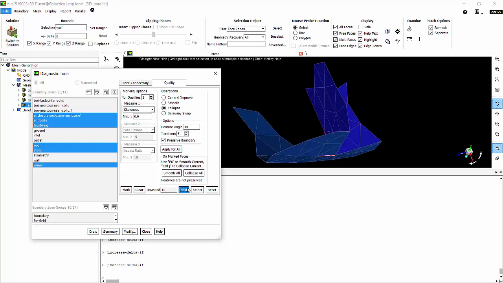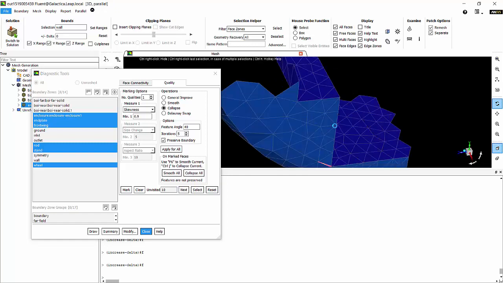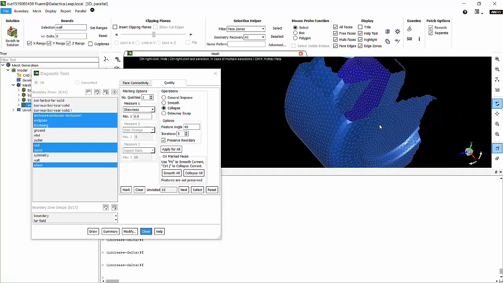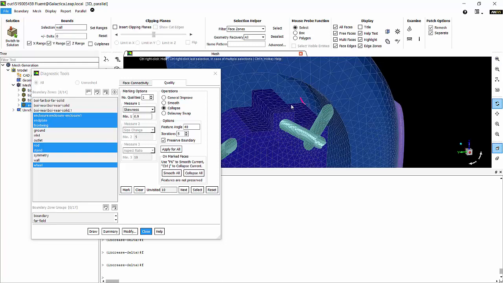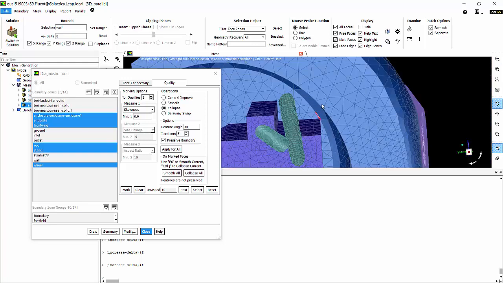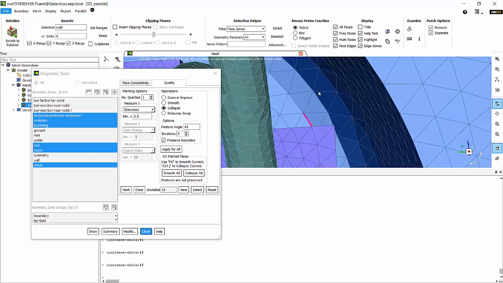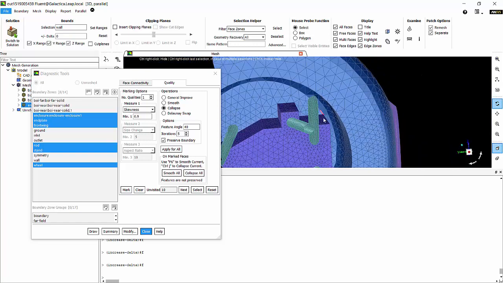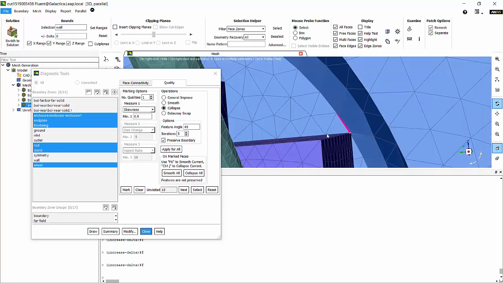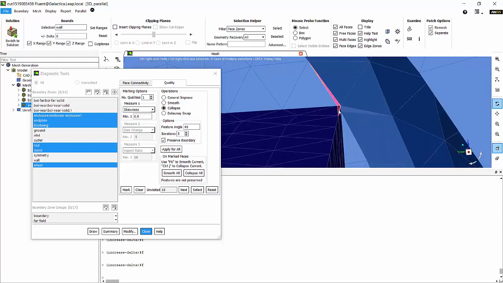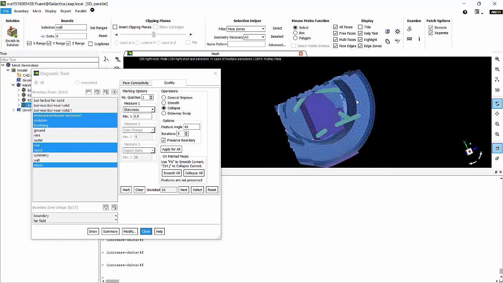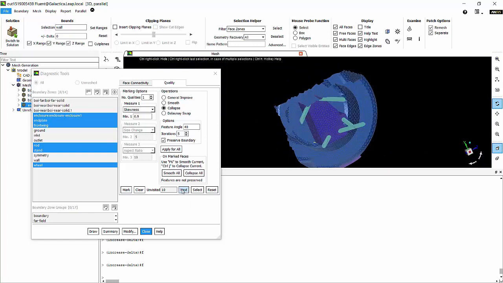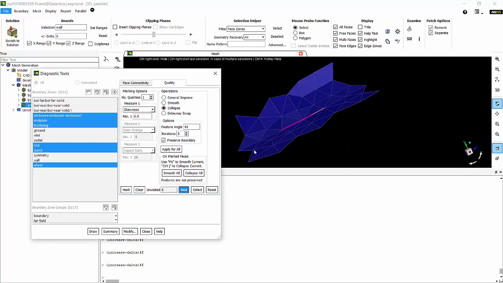So what you can do afterwards is have a look at where all your bad elements are and understand whether it's an issue with geometry. Let's just recenter this. In this particular case, I've got a radius around here which I haven't quite resolved, so I can potentially get rid of that altogether. And I've got this upright that's intersecting with it in a very weird way. So I could potentially just go back and remove these features from the actual geometry in order to improve the surface mesh.